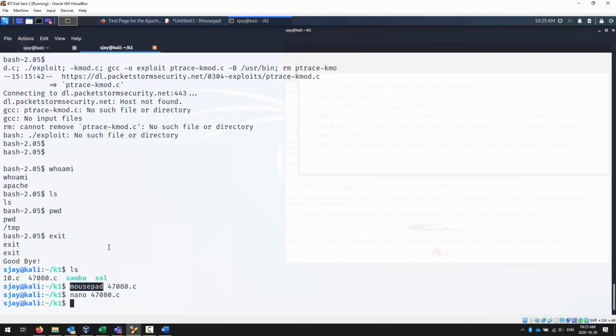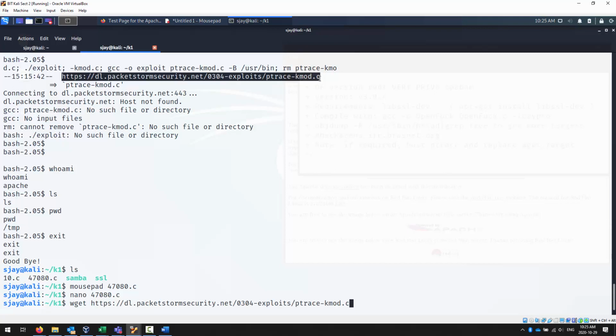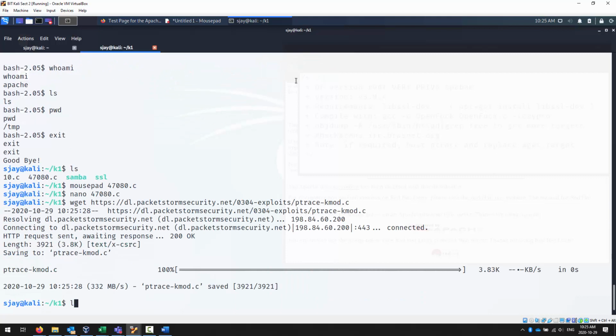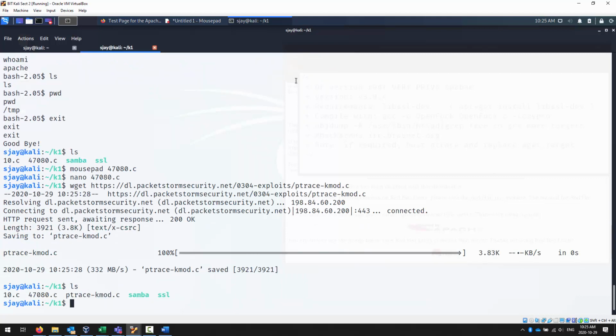So we've changed our source code. We need to grab this file, so we're going to wget it here. I'm just going to highlight it and middle click to paste it, and it should grab that file. The reason I can do this is because I'm doing this in Kali, and I can grab this file no problem. I got a 200 code, which means it was successful. It downloaded almost 4K of data. This makes sense.